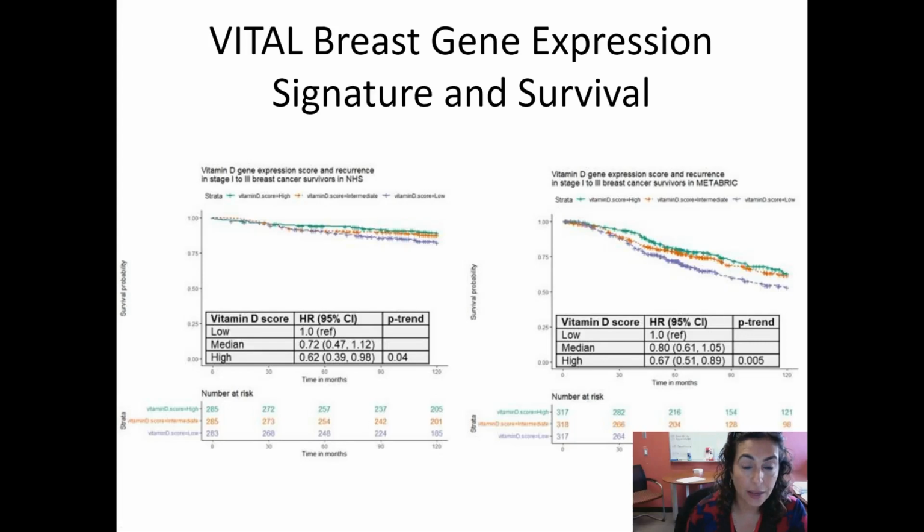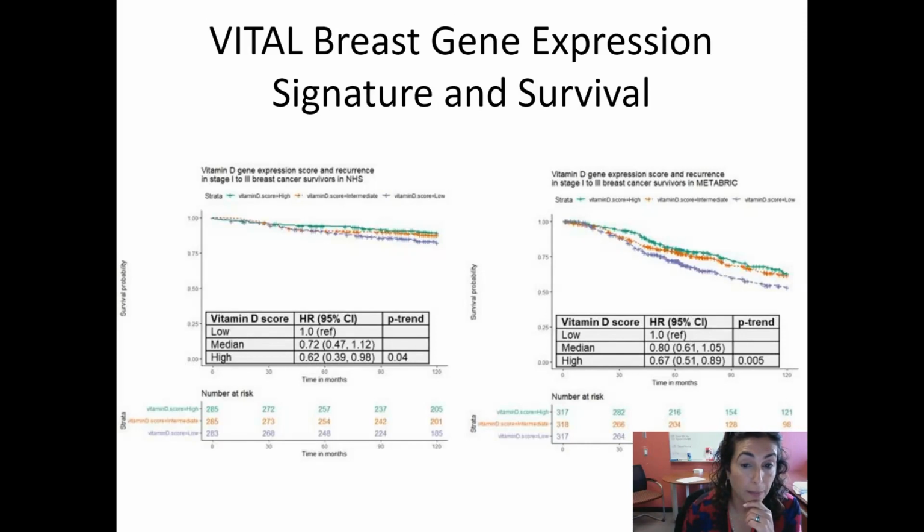So in that second analysis that I mentioned, Chung created a vitamin D score, which tried to create a gene expression signature based on the women that were randomized to high dose vitamin D relative to not. And what we found on the left-hand panel is this gene score. We divided it up into tertiles and looked to see how the gene expression score was related to breast cancer recurrence. And we found that those that had a high vitamin D score had a reduced risk of developing recurrence. And you can see on the right-hand panel a very similar analysis, but using METABRIC. And it's very consistent with respect to both studies finding an inverse association with this high vitamin D score in a very similar magnitude.